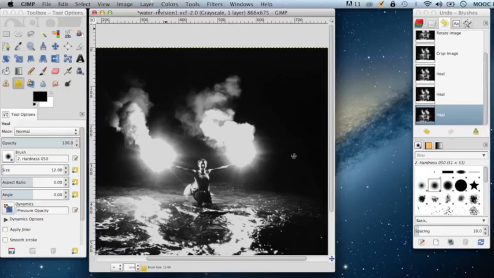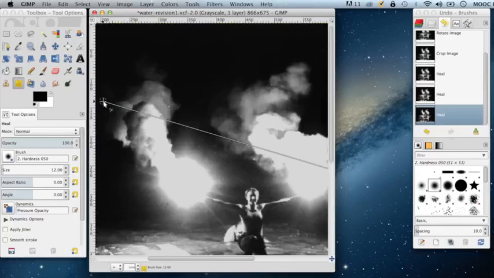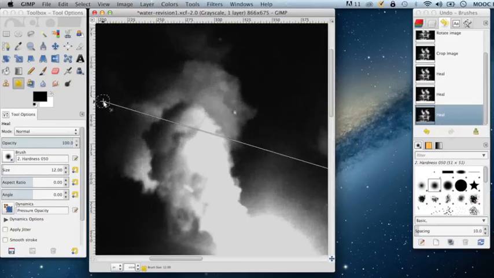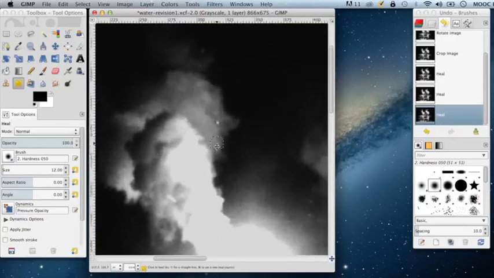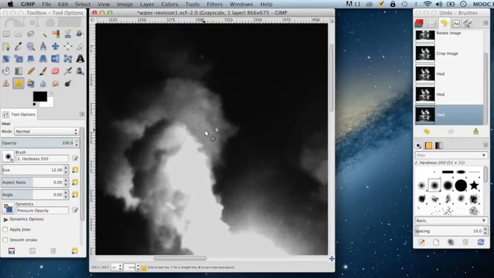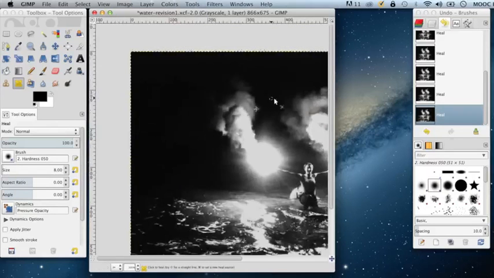But note that if your zooming doesn't work, make sure you click on the canvas window to make sure it is active. To navigate around the image, I will press spacebar on the keyboard and click and drag to the blemish I want to focus on. I think I will adjust my brush size a bit more, and now I can click over the blemish. That looks good. I can now zoom out of the image by pressing minus on the keyboard.